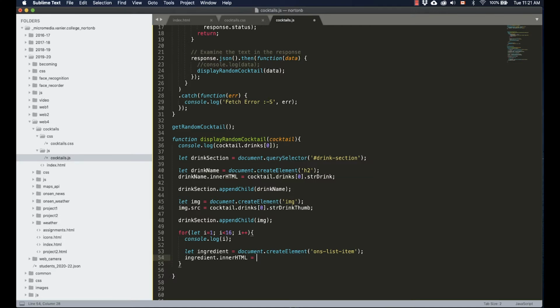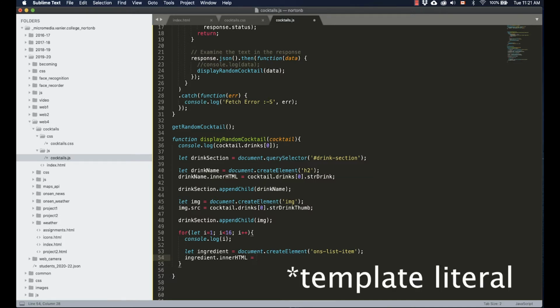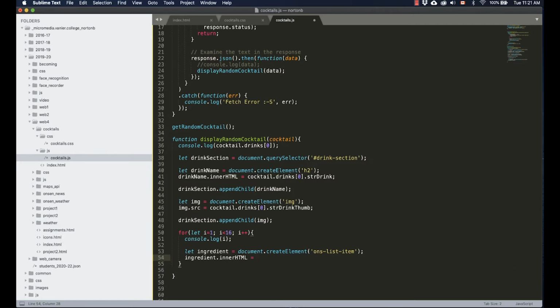And here what we're going to have to do is use a template literal in order to show the ingredient. So we're going to make it equal to cocktail.drinks, and then we're going to add the template literal.